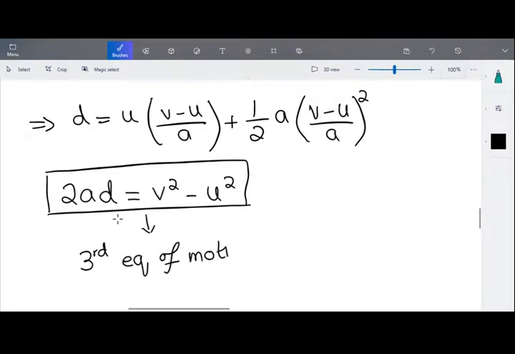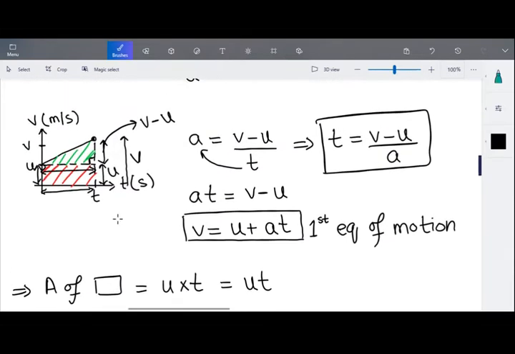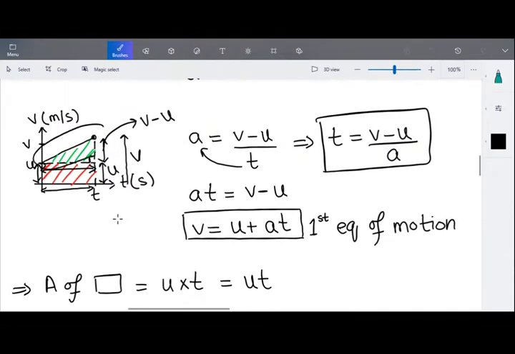Now remember that these equations of motion are for the case that we've discussed, which is uniformly accelerating objects. Your object was accelerating at a constant rate, which is to say that its acceleration was neither increasing nor decreasing, it was just a constant rate. So as long as you have uniform acceleration, you can use these three equations of motion to figure out any unknown.